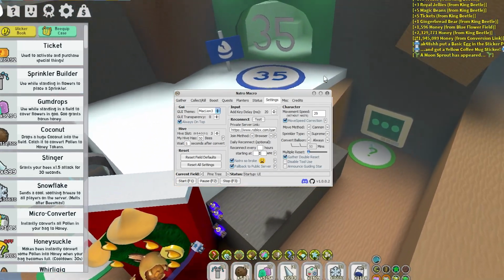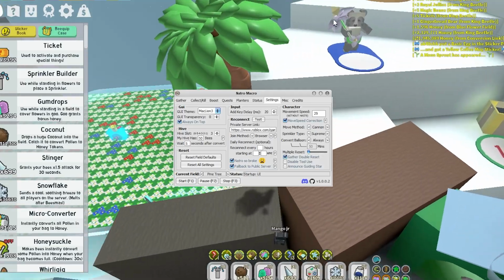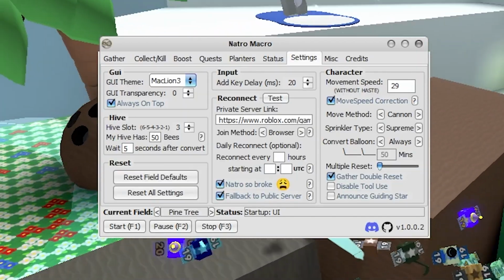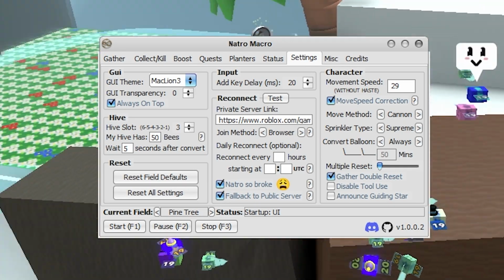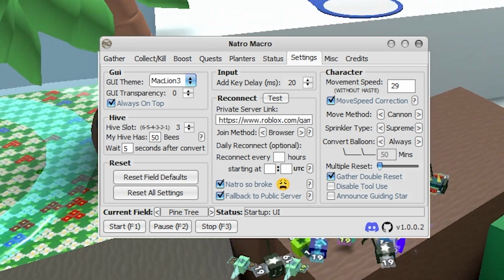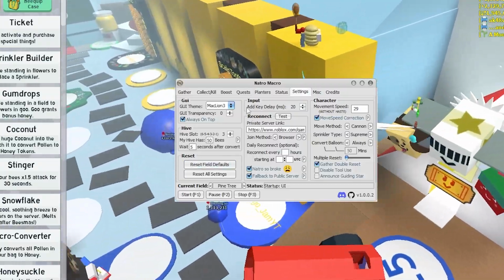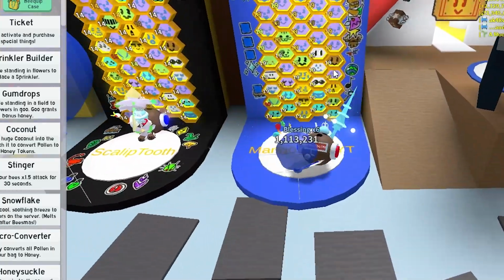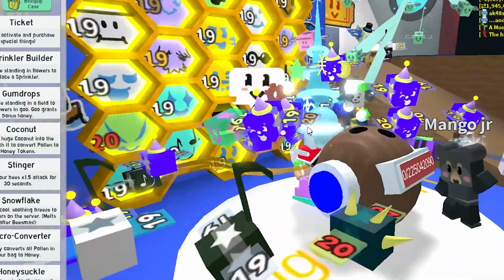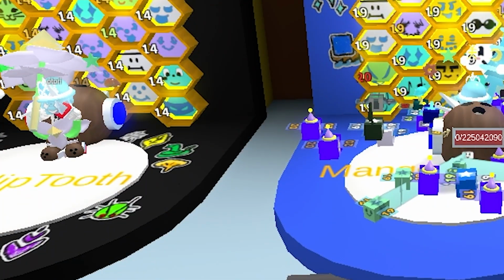It does help the macro with locating wherever your hive is if you have the amount of bees, but the reason this is there is so the macro can tell if it should go through the 35 bee zone in order to maybe do the coconut crab, wind shrine, or whatever is here, like the memory match over there. And then I usually wait 5 seconds after converting, because when I come over here to convert, the bees do take like 2 seconds to spin around in their hive, and then maybe I'll freeze or lag or something, so just taking some precautions.